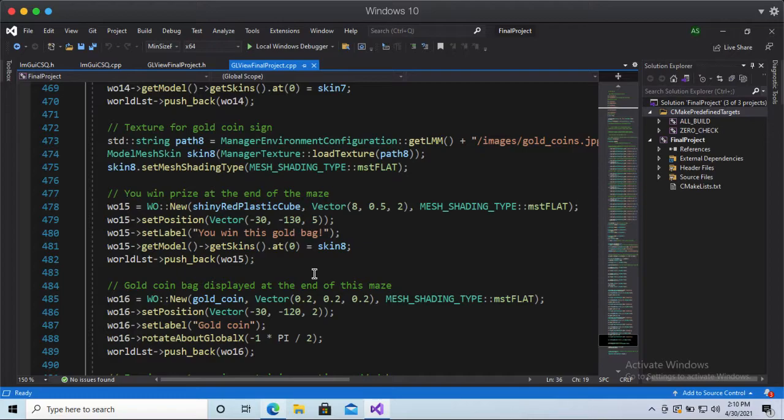One last thing I'll explain is why I use textures for the red shiny plastic cube. Normally I could have used fonts and that would show the text in front. Unfortunately, version 2.1, which only my Windows virtual machine was using, couldn't support that, so I used the textures.